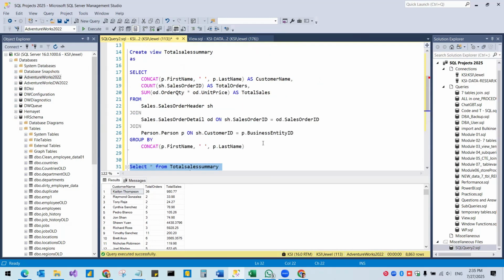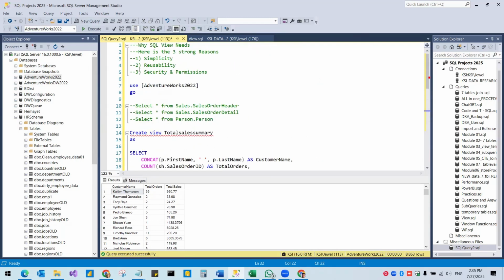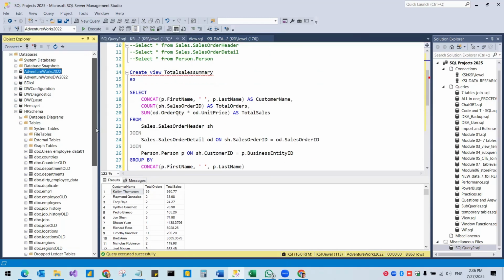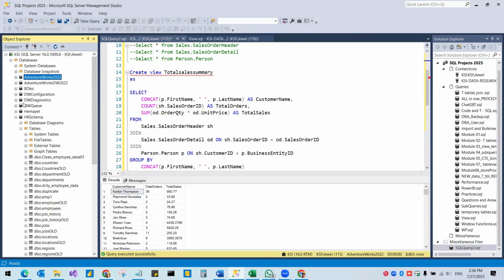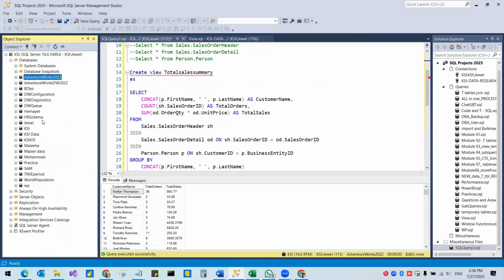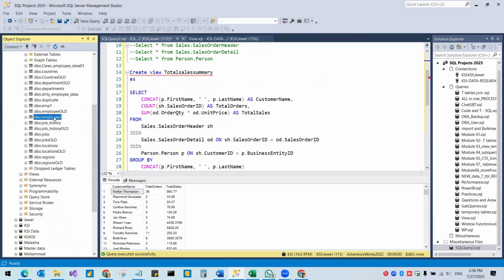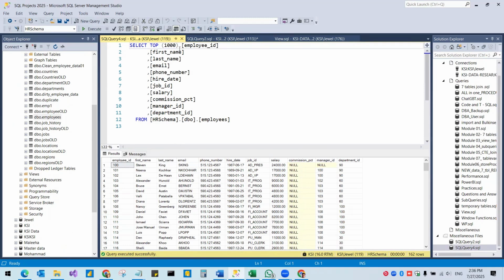Also, another reason is security and permission. We can show security with different tables. If I use one of the HR tables, if I open the HR database and take the employee table, this table has all the information about the employees and their salary too.